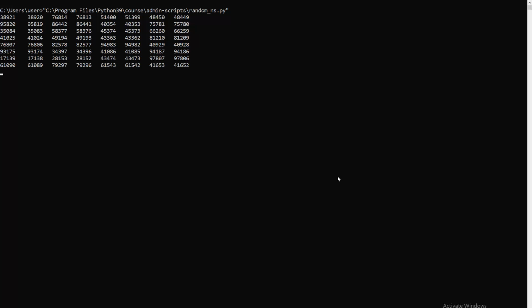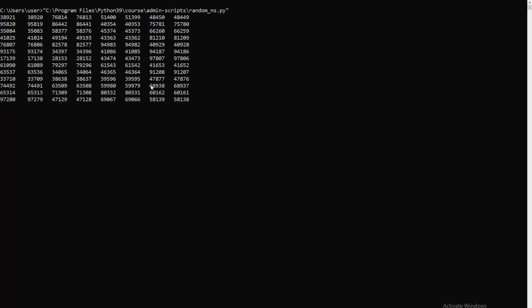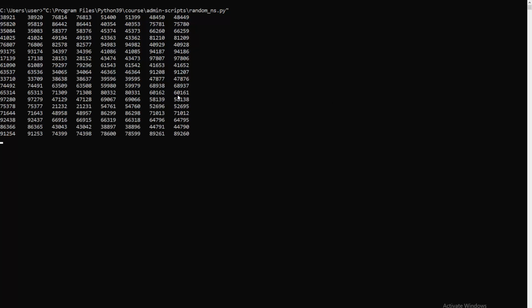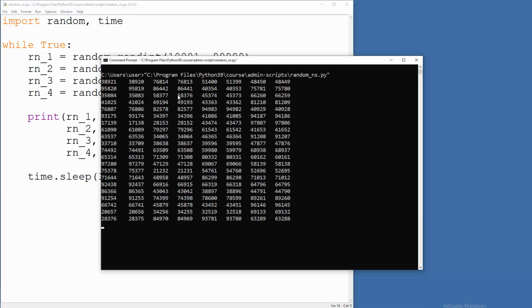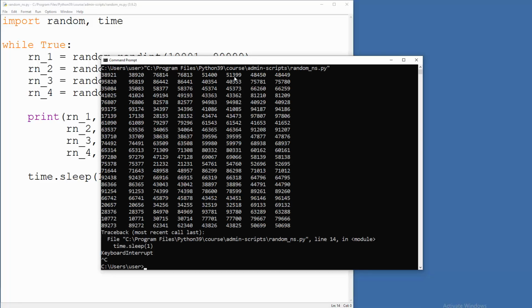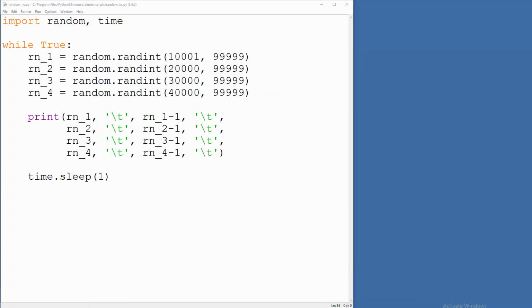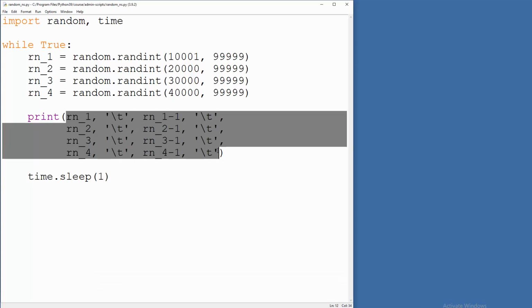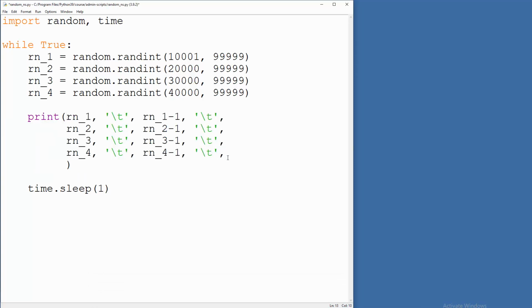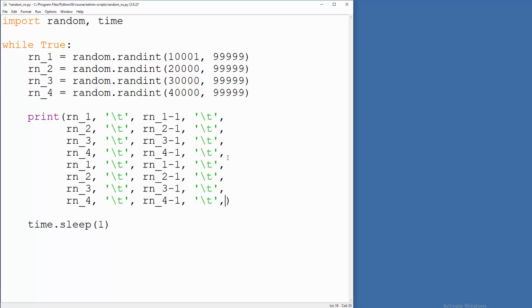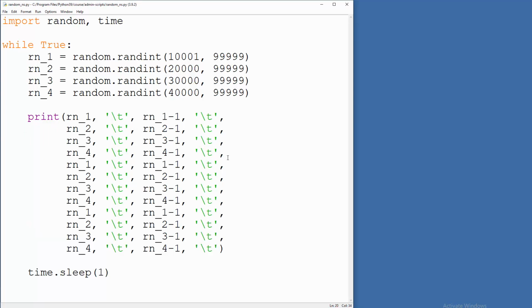Anyway, what I was saying, if you need more of these on the right side, depending on your resolution, just boost those prints, because it's not a demanding application, it is just printing stuff on a screen. Let me cancel this, and actually I can do that with the same numbers, so I'm just going to copy paste this a couple of times. Okay, so let me grab this and comma, and I'm going to copy paste. Obviously now these things will be the same, but at least we're going to have more numbers, so you can experiment a little bit with more random numbers.